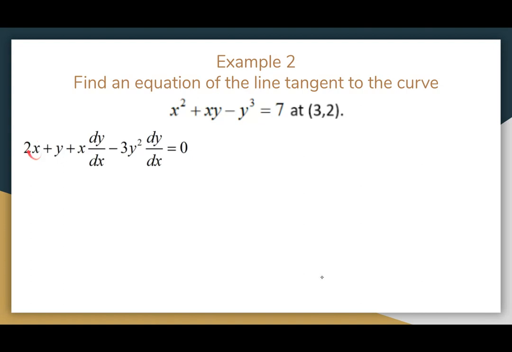No surprise, 2x. And then I'm going to take the derivative of the first times my second, which is just the product rule, plus the first times the derivative of my second. I have to take the derivative of my y. Minus, okay, I'm going to use the chain rule.